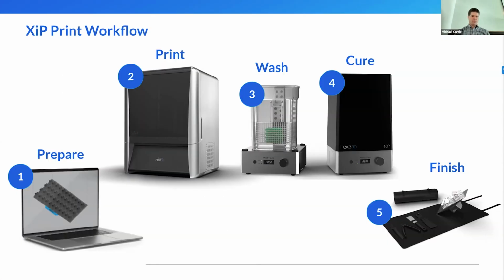Okay, so the workflow. We have a few things here. We're going to prepare our CAD model for printing. Obviously, we're going to print that model. Then we're going to wash, cure, and finish. I'll take you through all of those steps in an abbreviated fashion and also show a video of how that looks on the ZiP. First, I will take you through, this is not my video, there's a speaker on this video, a little bit of an orientation to our Nexa X print preparation software.